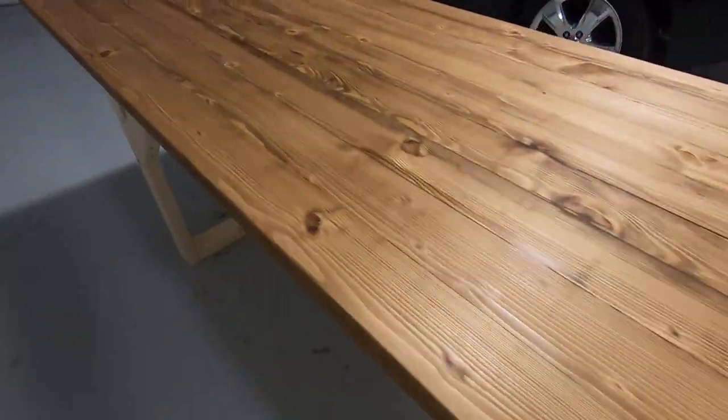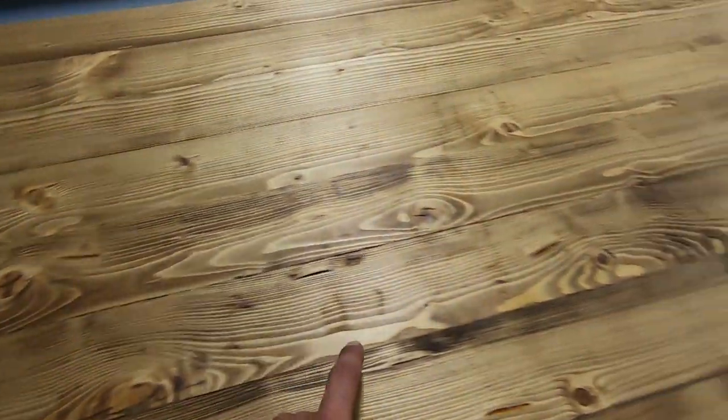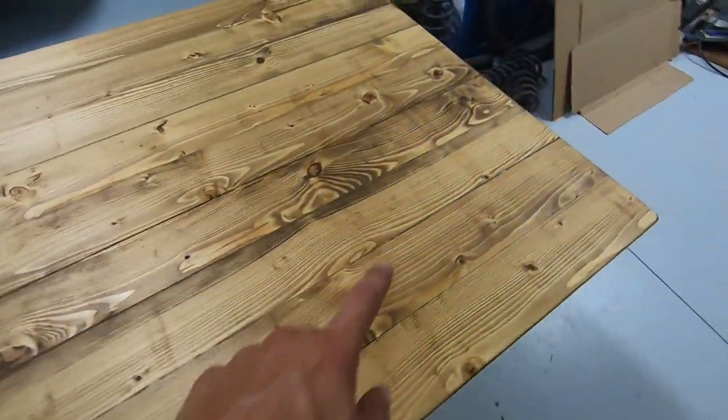Second stain is done. The knots are standing out super well. Like, look at these. It looks super cool. I love how the wood grain looks with stain on it.